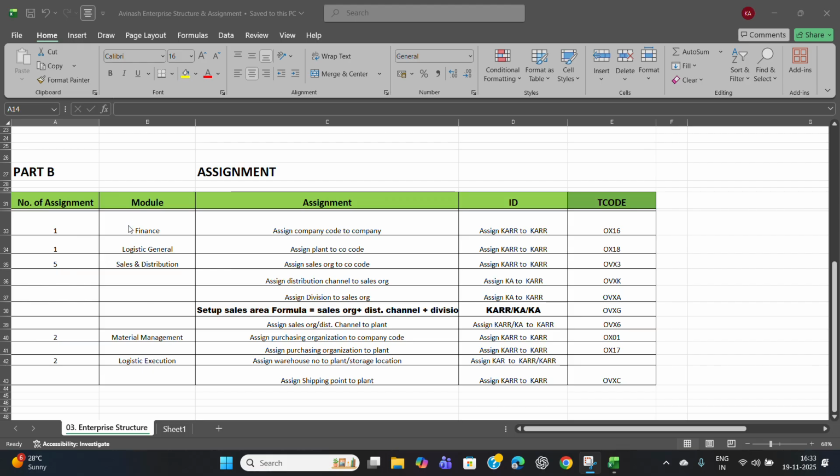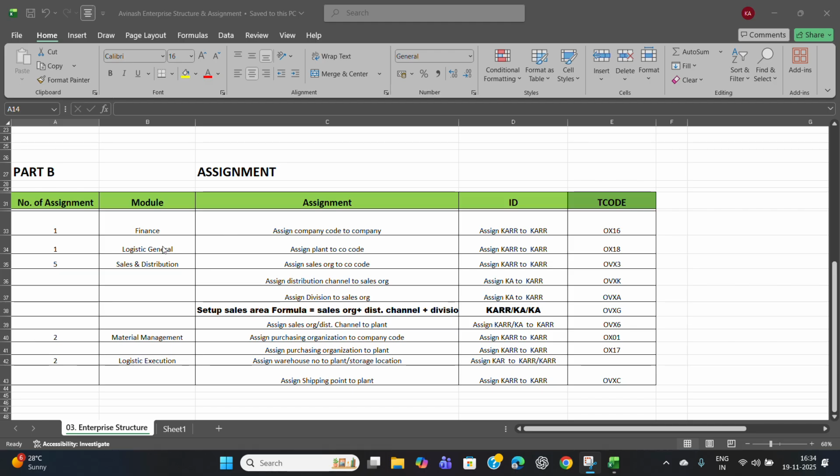In the first module, which is the finance module, we need to do one assignment, which is assign company code to company, which means assign KARR company code to KARR company, and the T code is OX16.